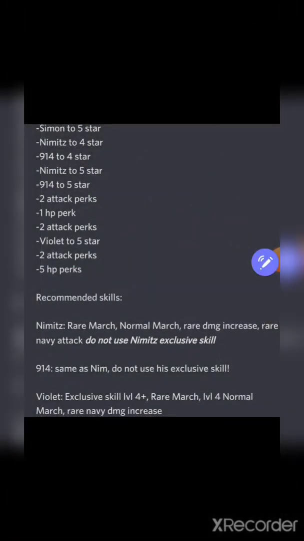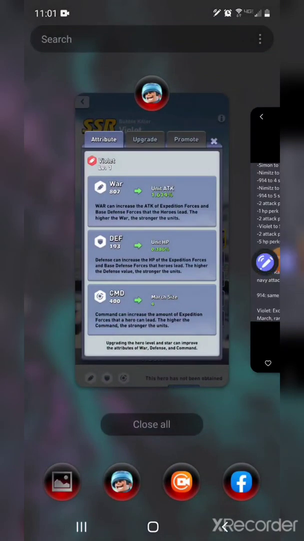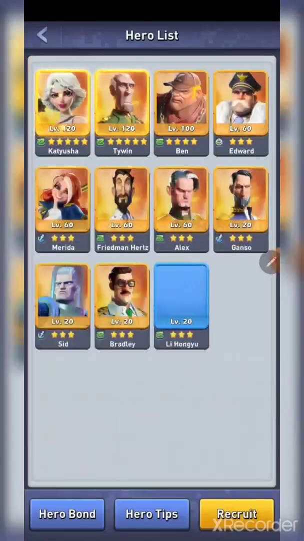So with that, he actually goes into a little more depth than I did with the army. He's explaining what skills to use on them. For Nimitz, you want to use both the marches, a rare damage increase, and a rare navy attack. Like he says here, don't use Nimitz's skill because it's not really worth it. And I'll show you why once I jump back to the screen.